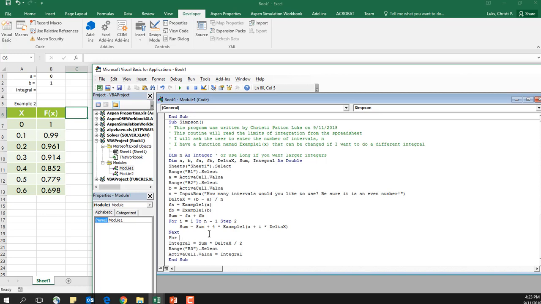And then I'll do a different counter. It doesn't matter if you use the same one, just an FYI, but it is somehow mentally more reassuring. This time I want to do the even terms, and so I want to start at 2 and go through n minus 2, again using a step size of 2. I'll need my next, and in between I'm going to now add to whatever I've done so far 2 times my even terms.